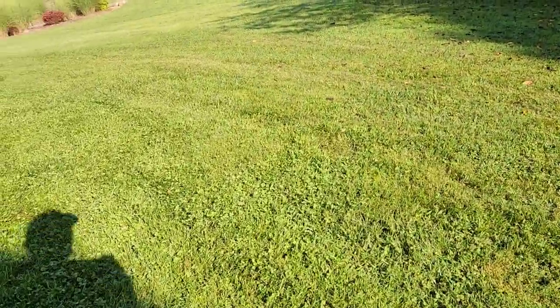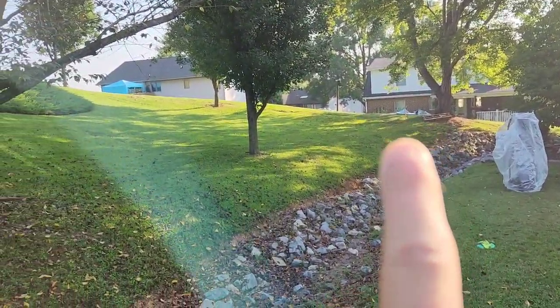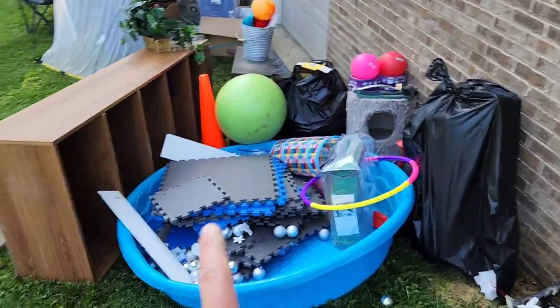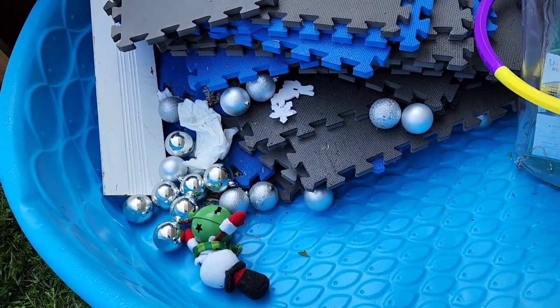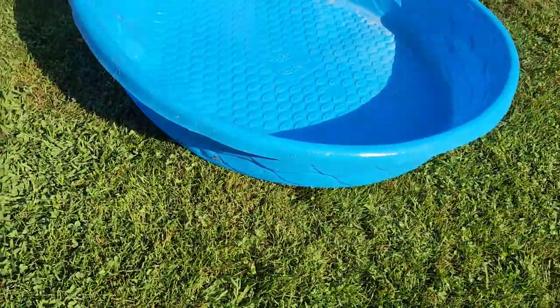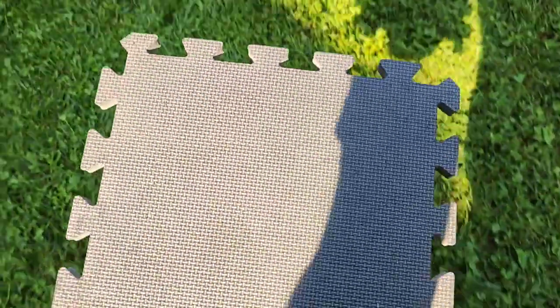As I was taking the little playhouse up, the neighbor came out and said he might know somebody that wants it. As you can see, part of the kids' playhouse is right over there - he took it, which saved the customer some money and saved us some work. He also took a couple of fencing posts. I might actually be able to use the elliptical in a workout room at our new house. We got the neighbor to take the little kiddie pool too - I was gonna keep it but it's just bulky and I've got two other jobs.